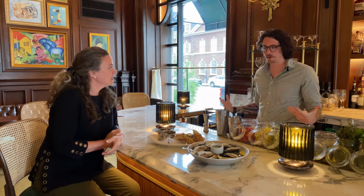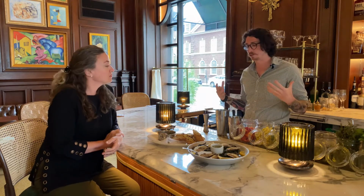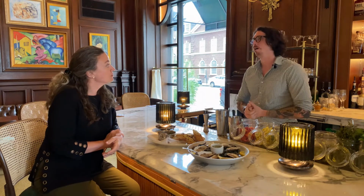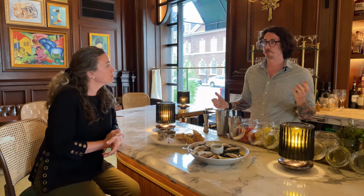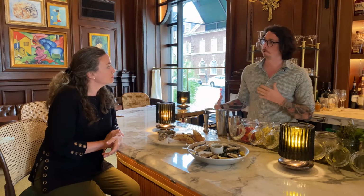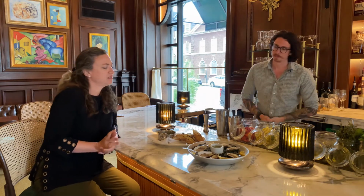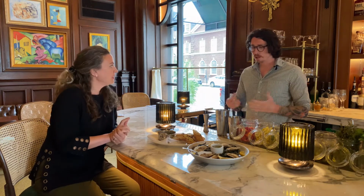So today we're going to go over some of the bar offerings, and we'll also be touching base on some of the cocktails we're working on for our fall menu. We definitely have a couple in store for down the road, but today we'll be going over this Pistachio Swizzle that we're going to be making. Ooh, that sounds delicious. Okay, so what do we have right here? Tell me about some of the bar snacks that you offer.